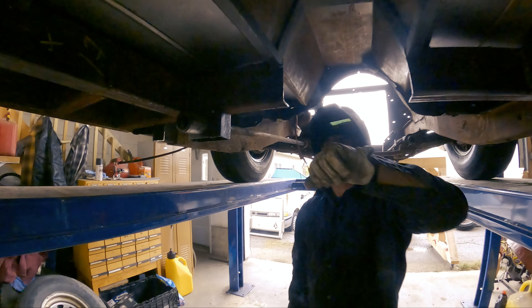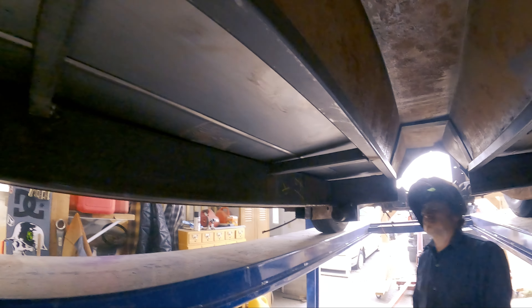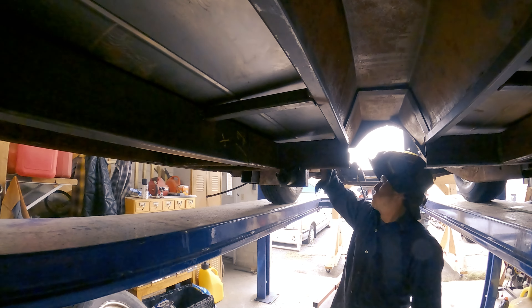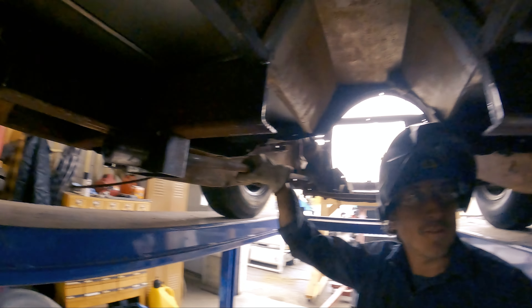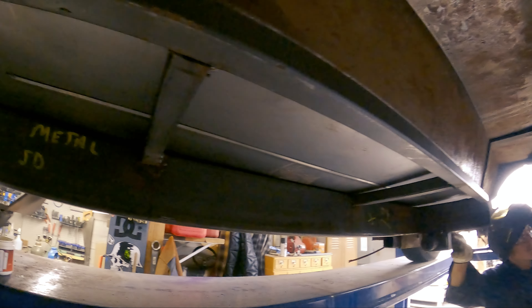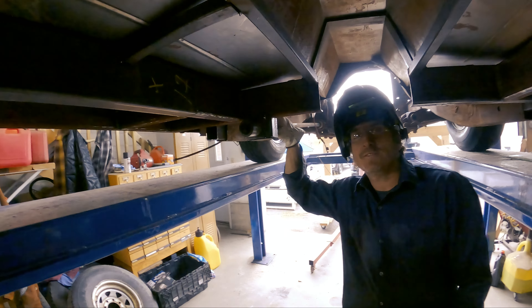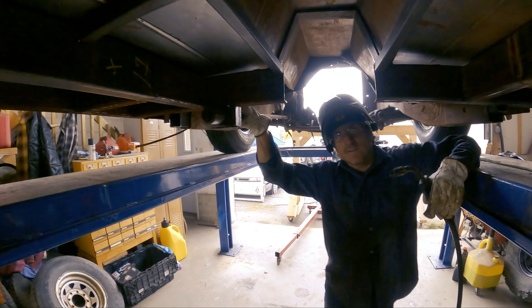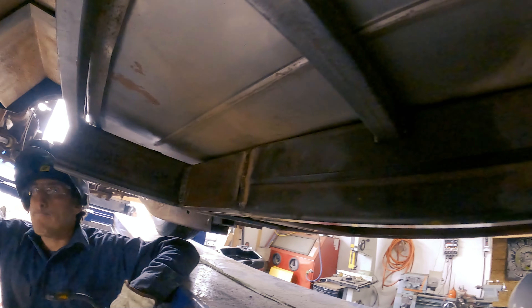Ron, how are things? Not bad — I only caught on fire once. That's good. I think this is the first time we've been back on this car since the summer started, and we're in October now. So what's left underneath we've got to do here? Just finish welding all the small tubing for the floor, and a couple pieces in the four-link. Figure out the back end, start working on the trunk. And the taillight piece — you said you want to make that? Yeah, I'm going to fab that up. Just need to get a piece of cardboard. Awesome. Well, it's cool to have to be back on this again. Looking good.